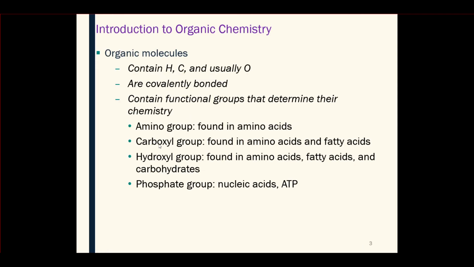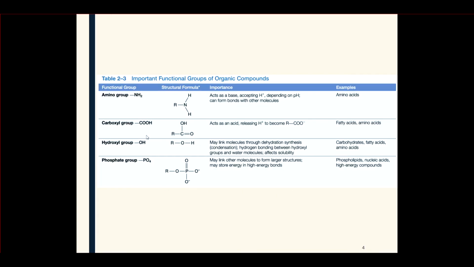The next functional group that we're going to see, and this one we're going to see a lot, is known as a carboxyl group. This represents an organic acid. So watch this. Carboxyl groups are found in amino acids and fatty acids, right? So carboxyl group is something we see in an organic acid. So what does it look like? Right, this is going to be a C with a double bond oxygen and then a OH. So take a look here. Here's our carbon, double bonded to an oxygen, and then going up here, OH, right?